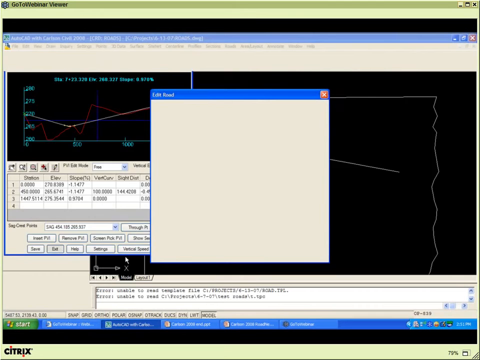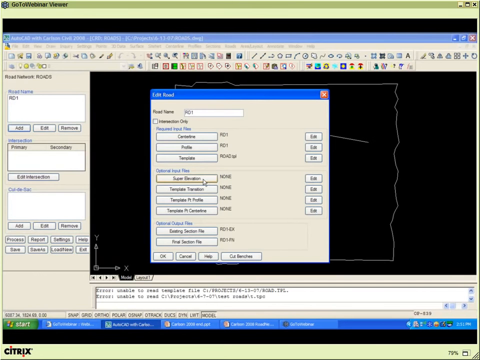We also have super elevation that you can get set up. We also have template transition. If you're transitioning, let's say, from an entryway to a subdivision that has a median in it to just your regular roadway, you can use two different templates and you can template transition in between them. We also have template point for profile and template point for center line, where you can take a template point from your, let's say it's a ditch, and you want it to follow a profile which goes up and down vertically, and you want it to follow a center line, which is going in and out from the road.